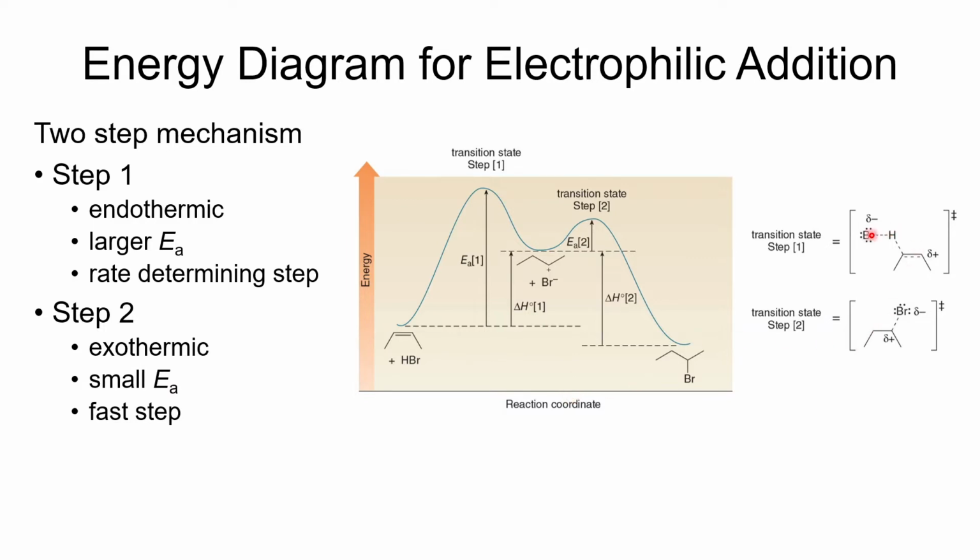Now over here on the right, we have a picture of what the transition states look like. So here we're breaking the pi bond, we're breaking the hydrogen-halogen bond, and we're making a new bond between carbon and hydrogen. So breaking this bond, making this bond, and breaking this bond. You'll also notice the partial negative and partial positive charges. And then in the second step, all we're doing is making a bond. We're going from a carbocation and a negatively charged bromide to a new bond between that carbon and halogen. And so we'll just have a partial bond there and the partial charges on those atoms.